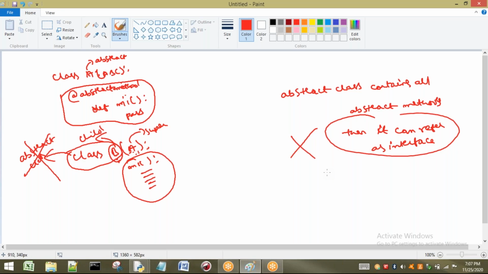But some may ask you, is there any interface in Python? If you answer no, why not? If an abstract class contains all abstract methods, can't we call it an interface? We can't call it an interface because they are comparing Java and Python, but in Python there is no concept of interfaces. But they will just create some notation, this type of conventions they are going to create. There is no concept of interfaces in our Python.